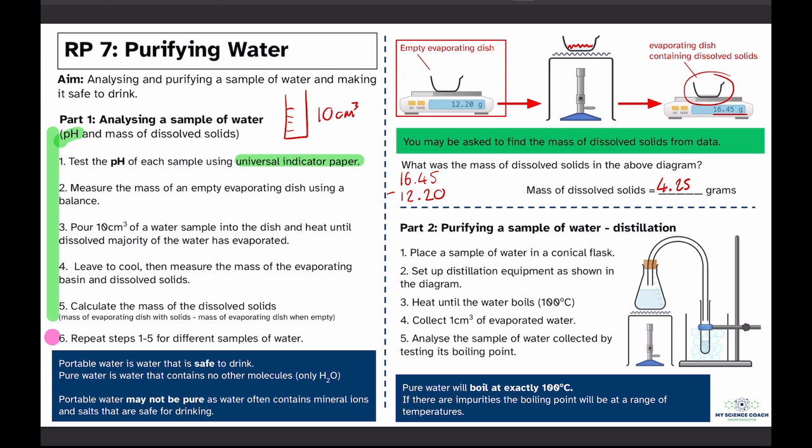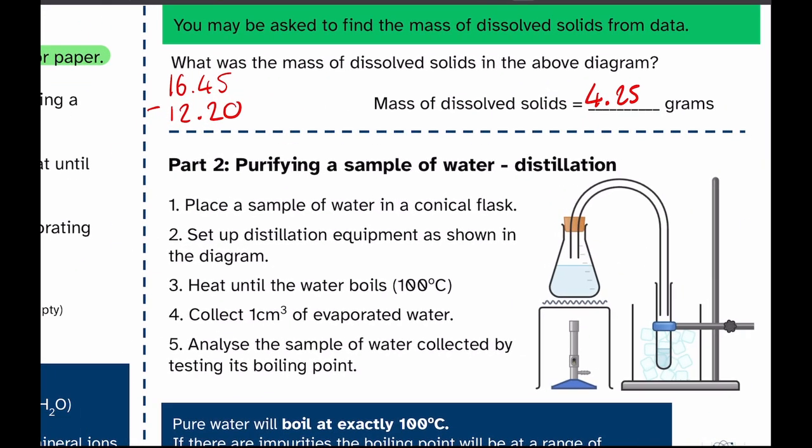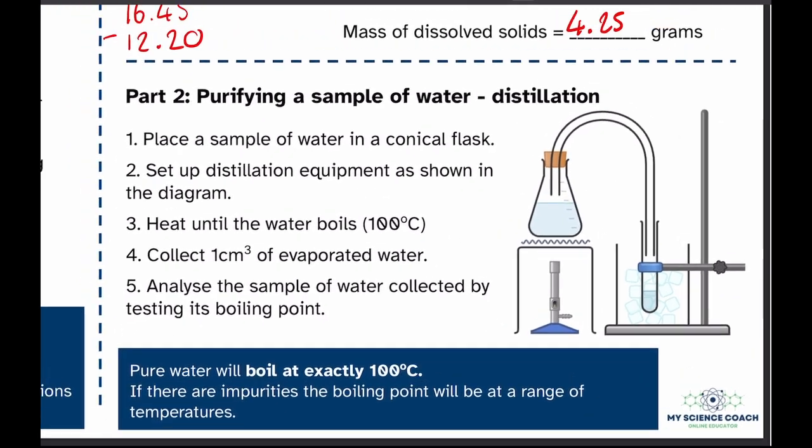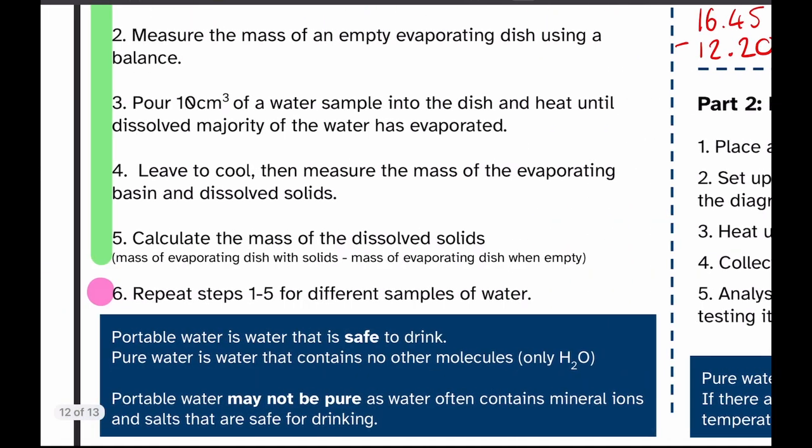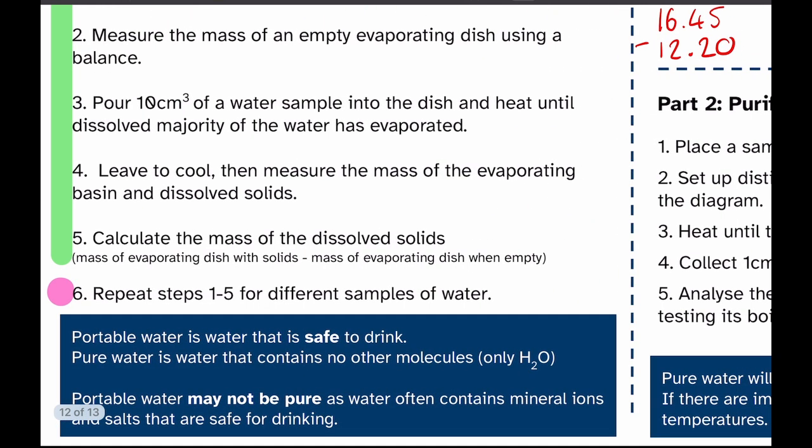The second part, once you've analysed the water, is purifying it. Before we do that, I just want to talk a little bit about what potable water is, because it confuses a few people. Potable water means that it is water that is safe to drink. That's all. It doesn't mean it doesn't contain anything else. It isn't necessarily pure. It's just safe to drink. There is nothing in it that will make you unwell.